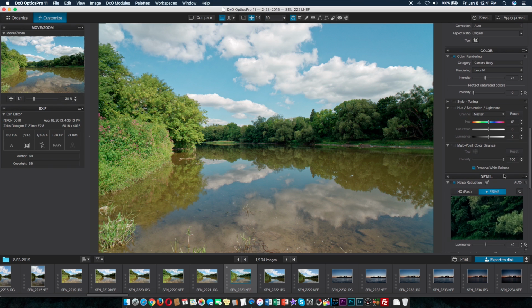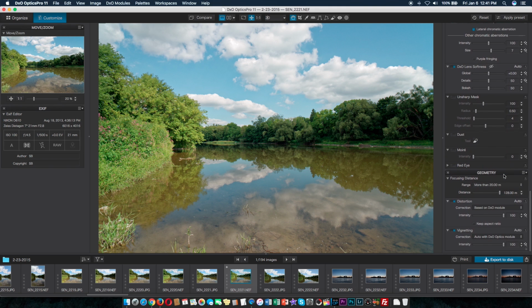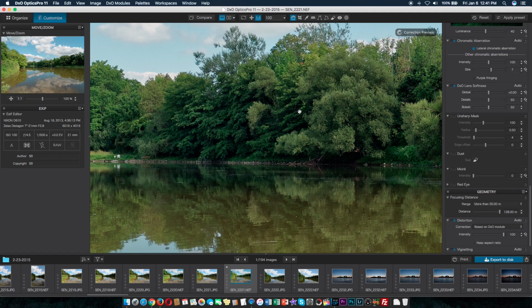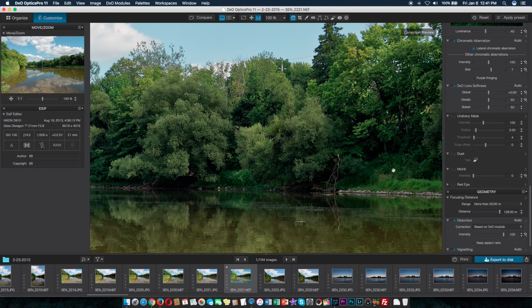One last thing that I'm going to do here is maybe spend some time on sharpening. The image itself, in my opinion, is already pretty sharp. But if we are to play with the sharpness, we have two options. We have unsharp mask and we have a DxO lens softness. Either one you pick, they're really, really good. But I'm going to concentrate on this DxO lens softness, which is based, again, on the camera itself, what internal settings you picked. In this particular shot on Nikon D610, I set up sharpness at zero.